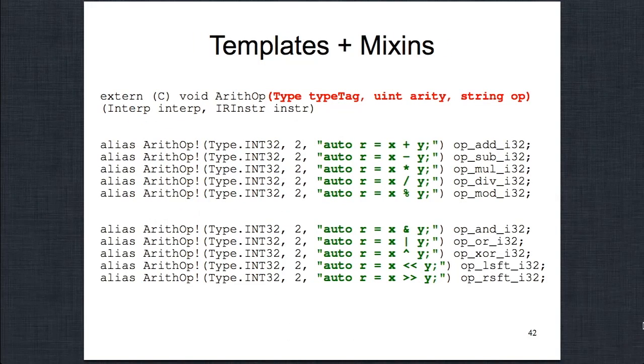Another pleasant thing that I found was that I could mix templates and mixins together. So here, this is a part of my interpreter where I templated the implementation of integer opcodes of my interpreter. I have a mixin string in green that just has the operation that has to happen on those integers, and all of the boilerplate code of those instructions is inside of the template.